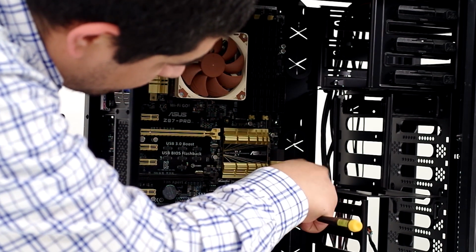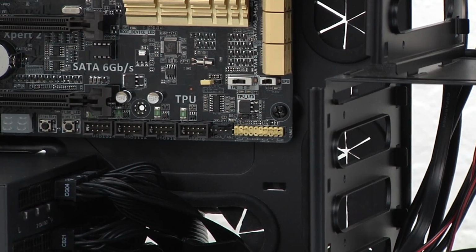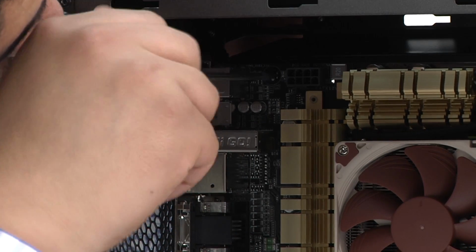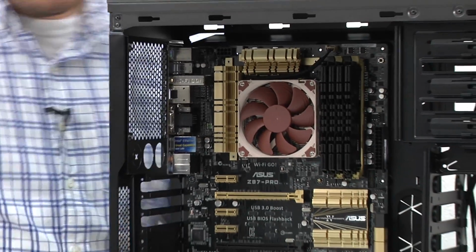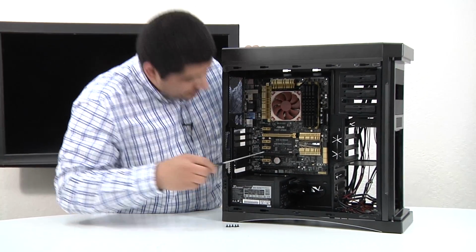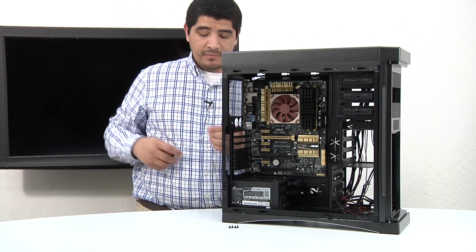Usually I like to go in a bit of a diagonal pattern. So I'm going to go here with the bottom hand of the board first. We're going to go back up top. Okay, at that point we've probably got the board at least fairly rested in place. We're just going to go back again to the opposing corners. This is where, as you see, a longer screwdriver is helpful in giving you a little more flexibility to get it angled in there, work with it, and get it screwed in.